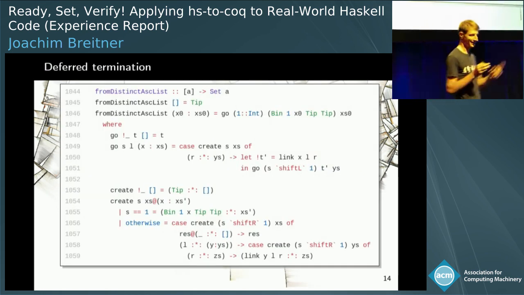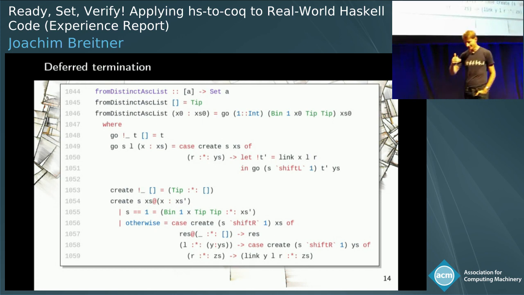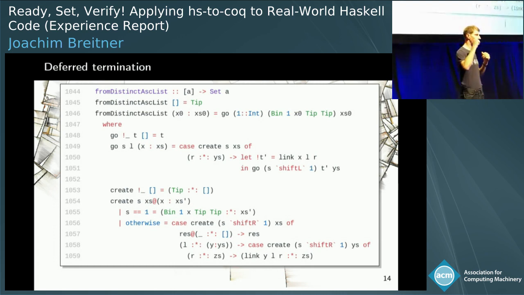There's code, and again, you don't have to read the details here, in the containers library that is only terminating on certain inputs. And where the termination argument is intricate, requires lemmas about other things, maybe even defined in the same function, that makes it really unpleasant to craft the termination argument ahead of time, before we can define the function and pass it as a tactic. So again, we took some inspiration from Isabelle.